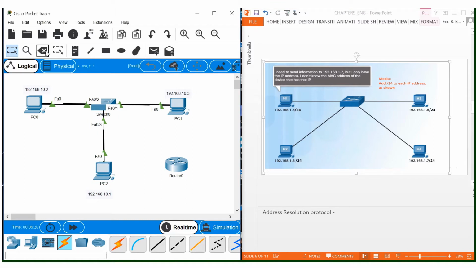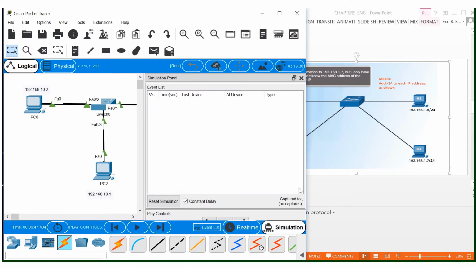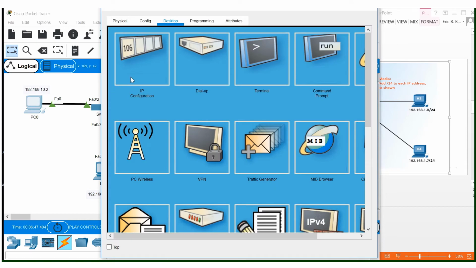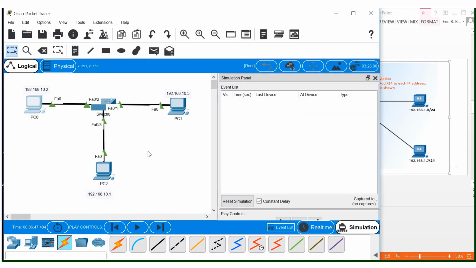Okay, so I have here in the Packet Tracer, let's try to simulate that. There's a simulation part here in the Packet Tracer for us to see how the data flows. Additional information is also displayed in the simulation panel. Like what I did here, there's already an IP address set. So we expect that these computers can connect. Let's say we send data from this PC0 going to PC1.